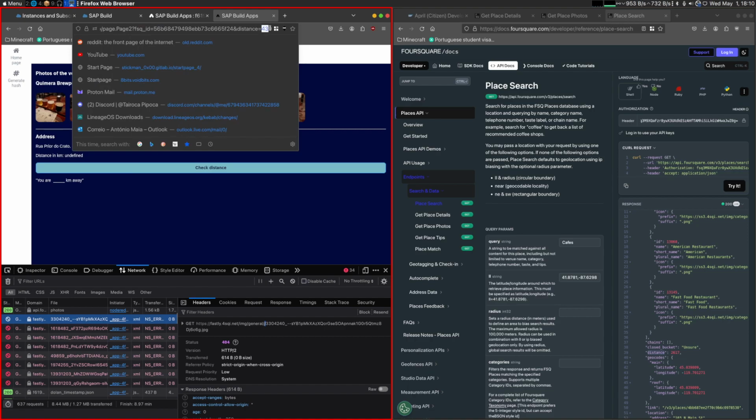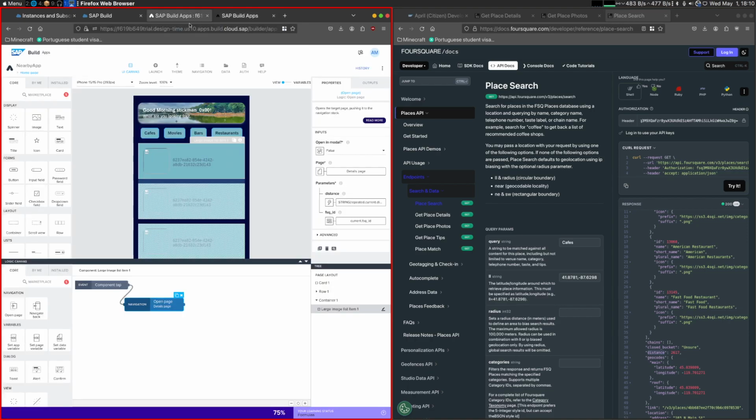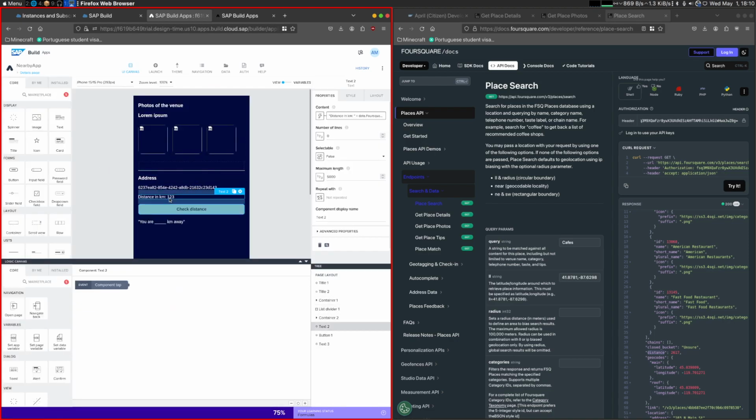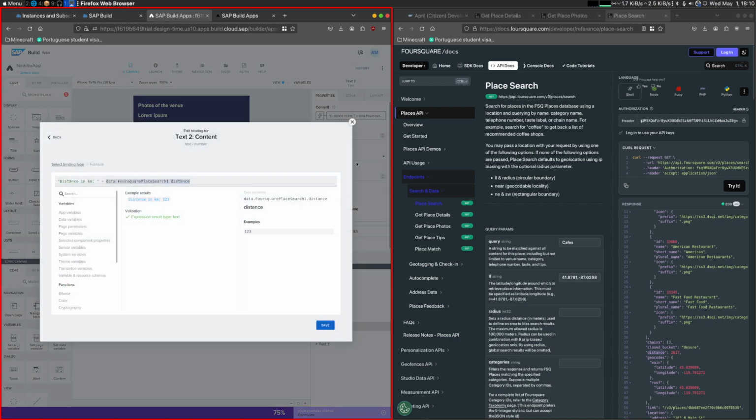You see, the distance is here, being passed here. So, for me, the problem is in the detail page. For some reason, it is a text, so let's try to put a number.